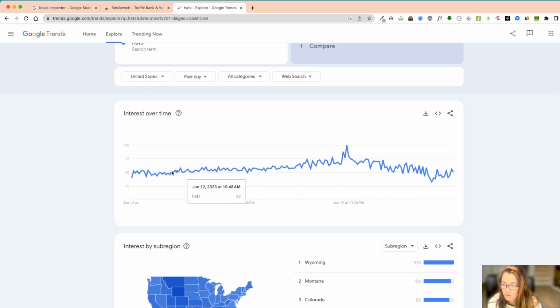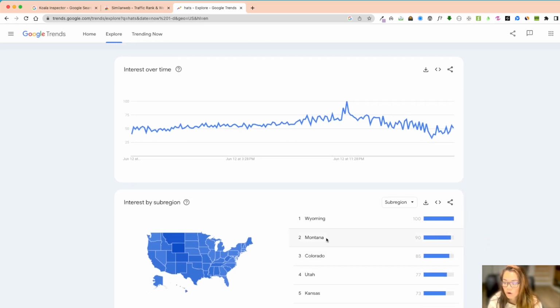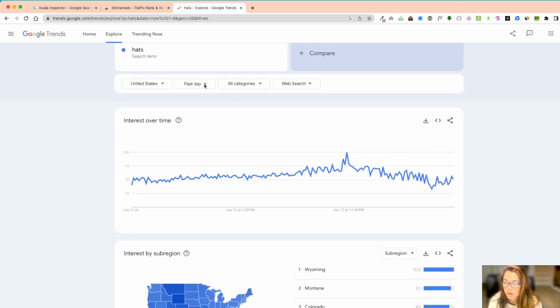One of the cool things about Google Trends is you can see the past and the present, but you can also forecast the future and what's going to happen. I'll go into a little detail about that. So far you can see the past and the present of what's happening and the trends of it. Hats looks like overall it's doing really well. The interest is across everywhere, which is great. So everyone's looking for hats during this past time.